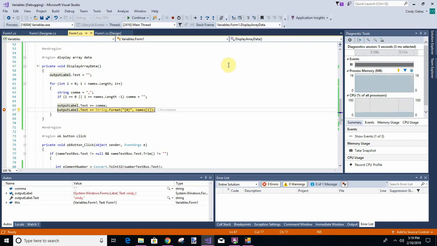Let's click F5 again. Comma is a comma now, and I is equal to 1. So let's do F5. Comma is a comma, and I is 2. So we should get to 3. Now, F5 again. Comma is nothing, and I is 3. And that's what might be right.